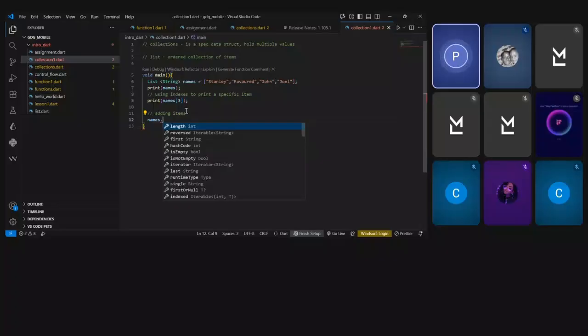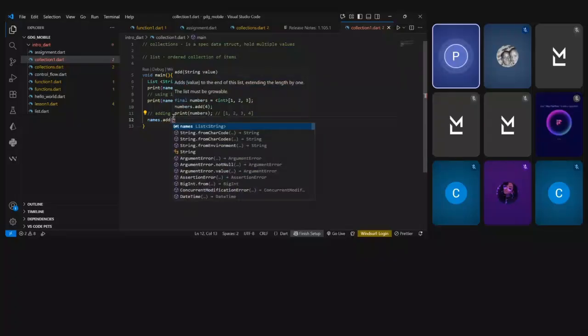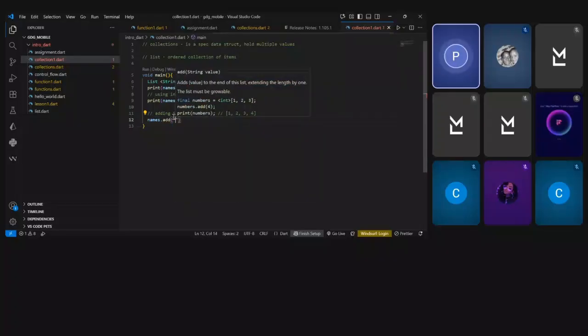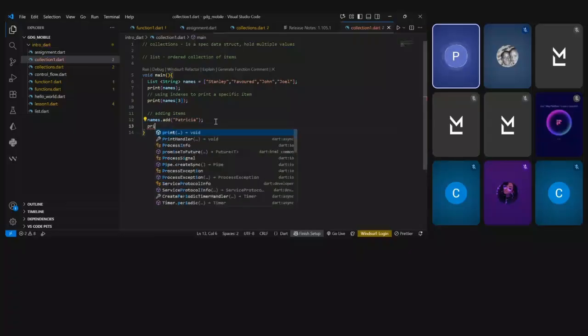Sasa kwa hii language kuna venye unaweza add an item in a list, and we use the method add. So when you use the method add, we're going to specify what we're going to add. So kama tuseme tunataka kuadd maybe let's say Patricia in the list. So tuone.